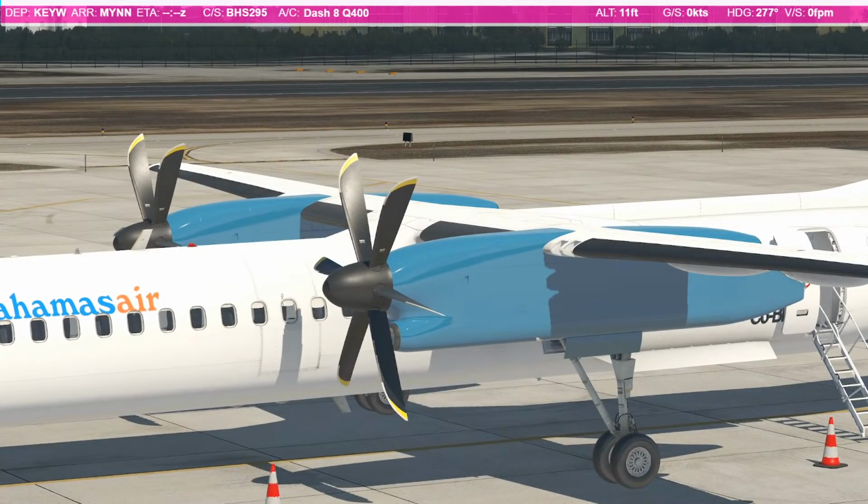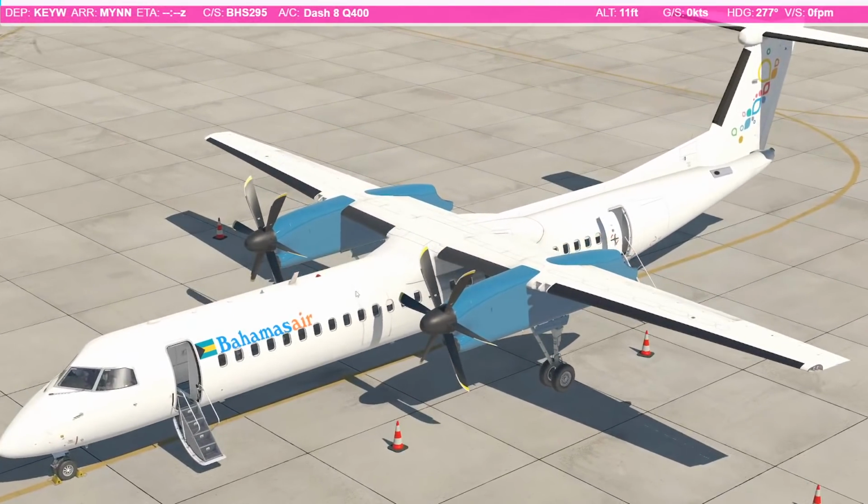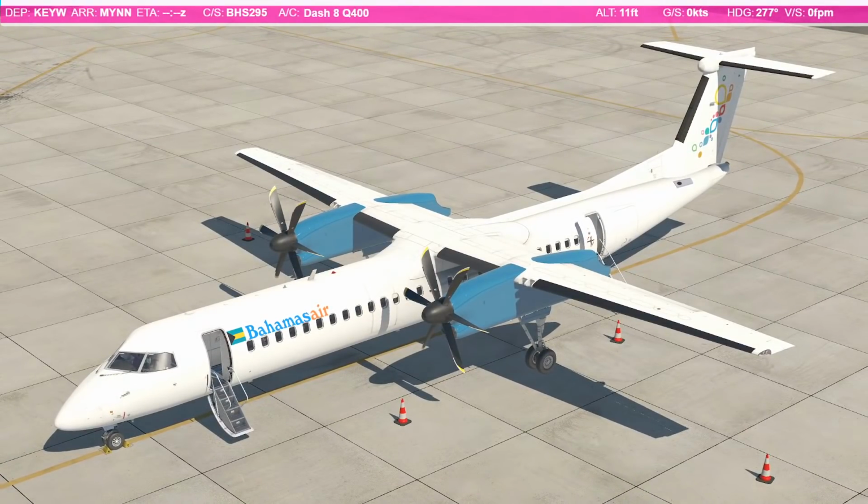Excuse me, I'm choking over here, but there we go. I can adjust every window blind, which is just one example of how detailed it is. Also a nice Bahamas Air livery I took off of the X-Plane.org forums. I've totally forgotten the name of who put it up there, so I do apologise. But if you did make it, lovely job.